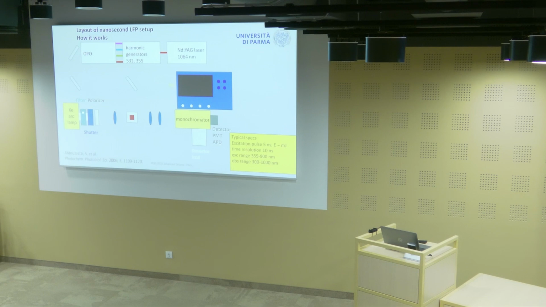So you have a filter here, maybe a polarizer, and very important, a shutter. You see that the white light doesn't hit the sample all the time. And then you have optics for conditioning the beam, a monochromator, and it might be a spectrograph as well. In this setup it is a spectrograph. And depending on how you use it, you may go to a CCD for spectral acquisition or to a single wavelength detector like a PMT or a photodiode. In some cases, photodiodes are advisable.